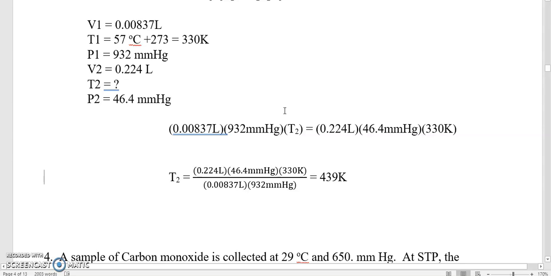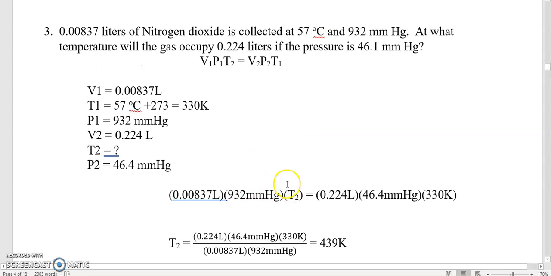Again, if you see a lot of variables on a test or on a question like this, most likely you're going to have to use this equation. Now, how do I differentiate between this equation and, let's say, the ideal gas law, which also deals with pressure, volume, and temperature? Well, here's what I find as key points to find the difference between the two. If you see two volume amounts, you're going to have to use the combined gas law.